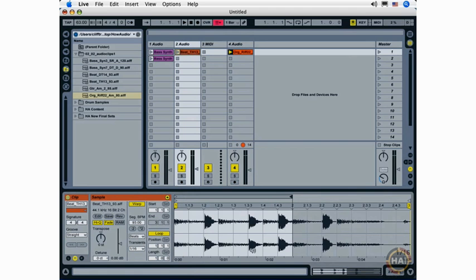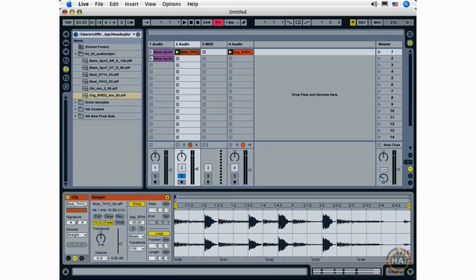So I'm changing to a 1-measure loop, and I'm moving the start marker. I can click and drag to do this as well. And I'm moving the start marker here, and I start playback of my loop, and playback begins wherever the start marker is located. So you can click and drag to set these values here in the start, position, and length fields. I found it's much easier to actually work manually within the sample display. But really, that's up to you. It's up to you to decide what kind of workflow works best for you in Ableton Live.